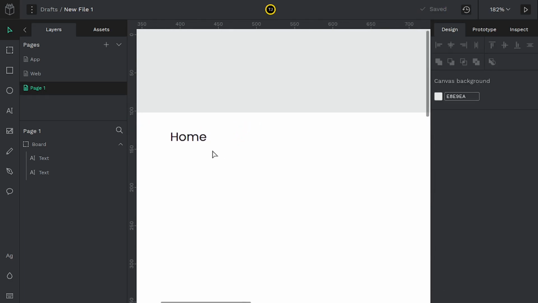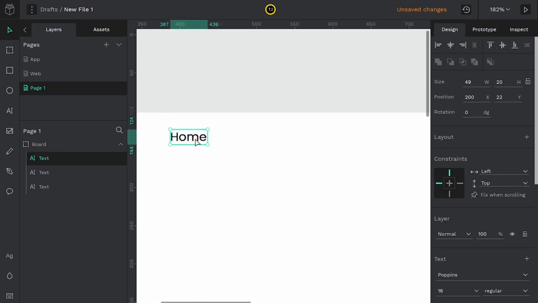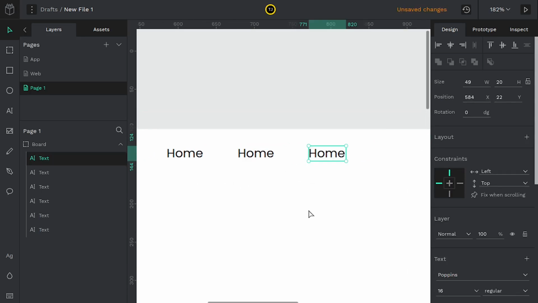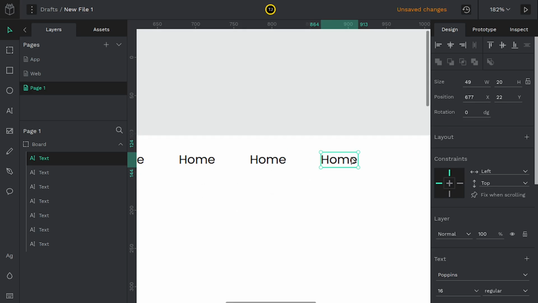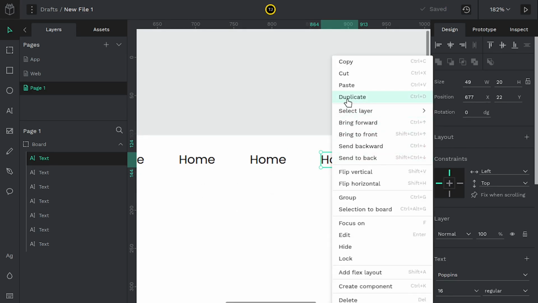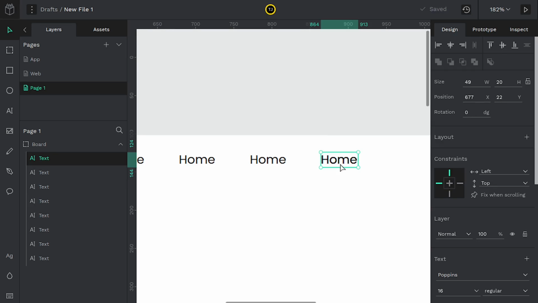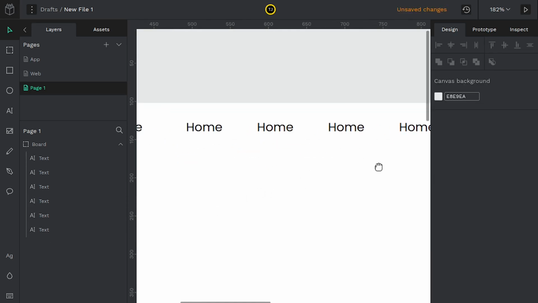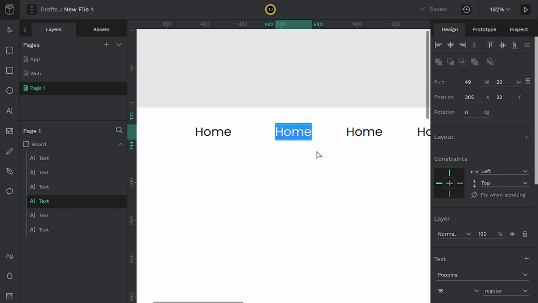And then with these, I'm just going to right click and go duplicate. And I want to show you if we drag this over a certain distance, it will match this distance the next time we do duplicate if we do the control D on the keyboard. So if I select this and do control D, I have to show it the pattern once. So I can bring this over, now control D, control D, control D, it'll repeat that pattern. But if you right click and go duplicate like I did, it doesn't repeat the pattern. That's only if you do the control D on the keyboard. So it's kind of a nice feature. I'm going to double click in here and just rename some of these real quick.